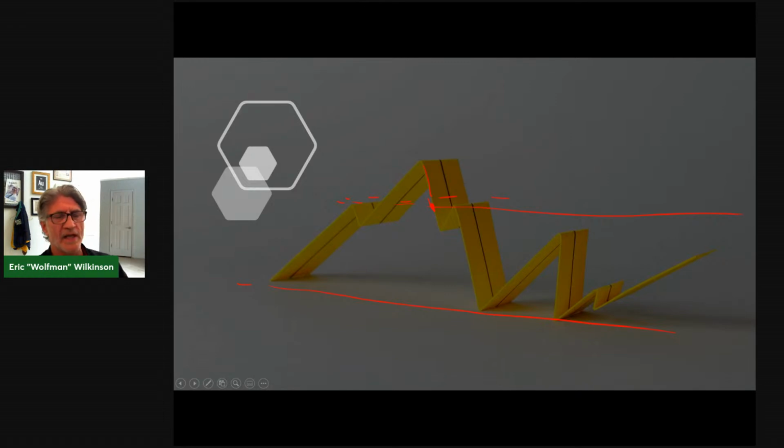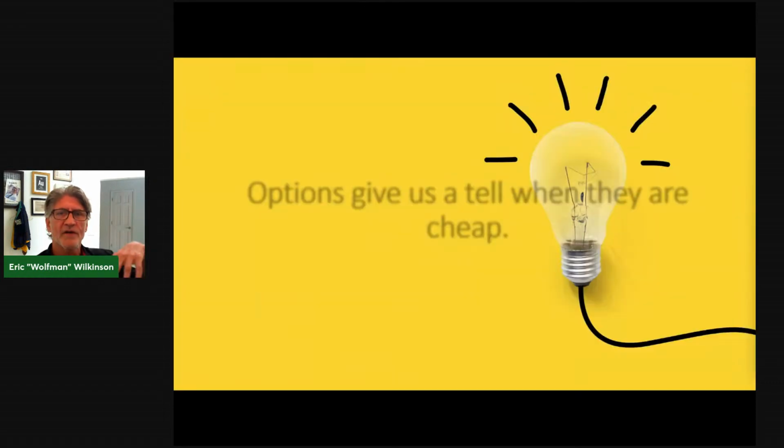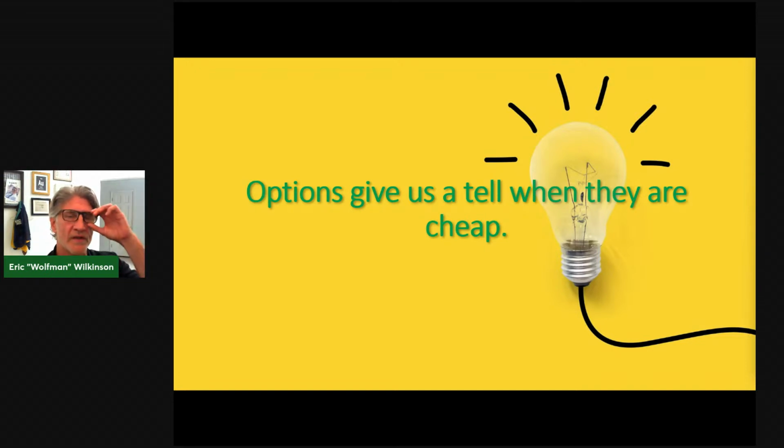So we're going to do something like this and find that with the pricing of options, they actually give us a little bit of a tell as to whether or not they are cheap or expensive. So while I'm talking about the options now, not so much the stock, okay? We have an assumption with the stock, whether it's going to go higher or lower. We're not really looking at the value there for the stock. But if we have that assumption, a lot of people will say, well, maybe I'll wait for a pullback here in the stock and then I'll get in, right? Because you're beholden dollar for dollar on those types of moves.